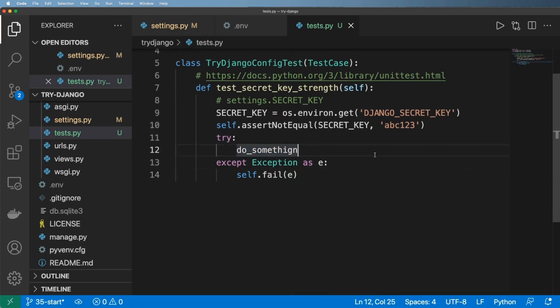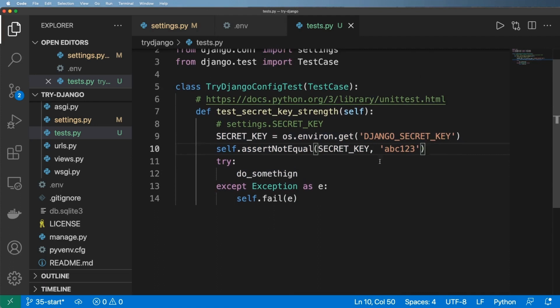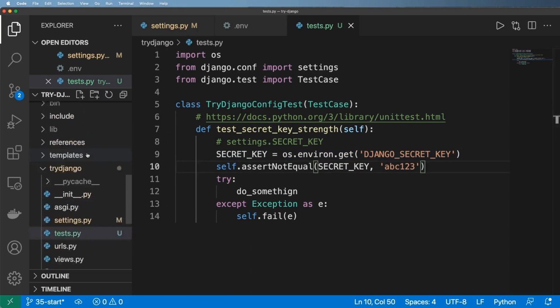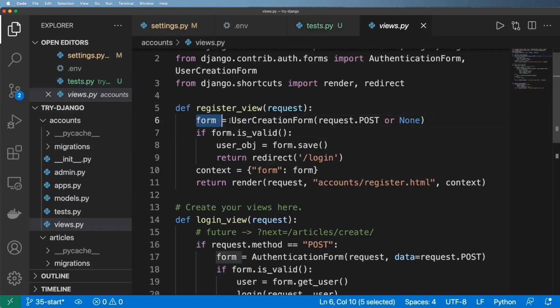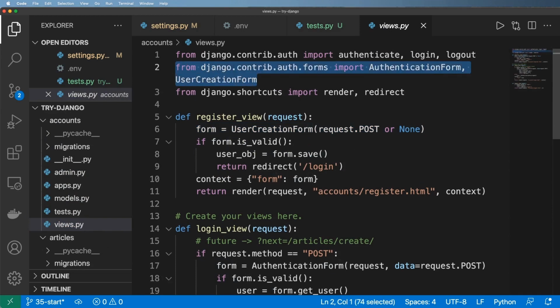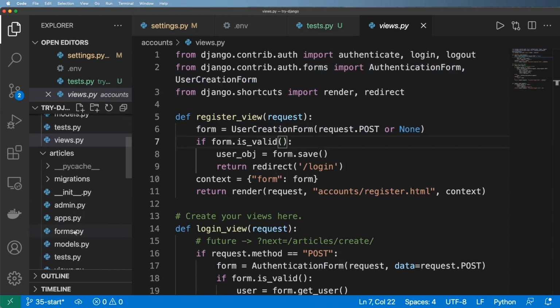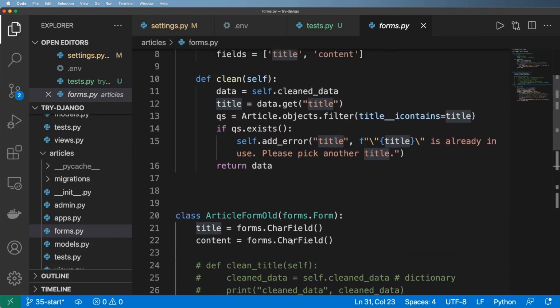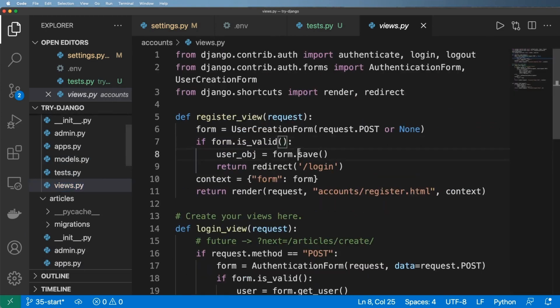Okay. So this do something thing we actually want to do. We actually want to verify this. We want a real actual test instead of something that's not practical at all. So before I go into what the test will be, I want to check this as a validation method, right? I want to validate this as a good solid secret key. Now, Django has something built in that validates passwords. So if you think back to when we were doing authentication, we used this user creation form that, of course, is built into Django authentication forms. And going back a step on forms in general, we had this clean method here that we could actually verify or validate any given field. So Django has a built-in way to validate a password field, much like in this user creation form. That's actually the method that we want to use in our tests.